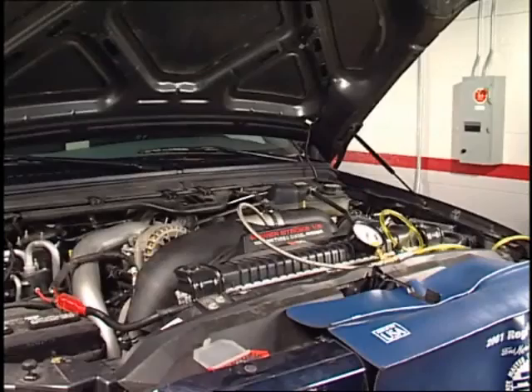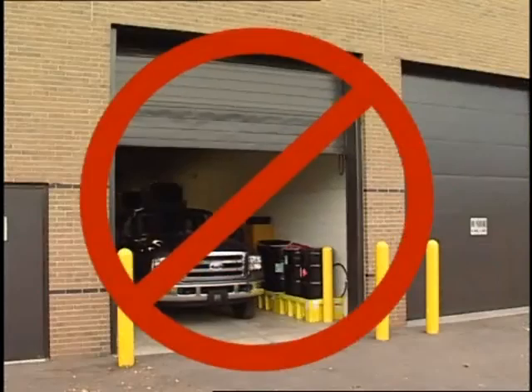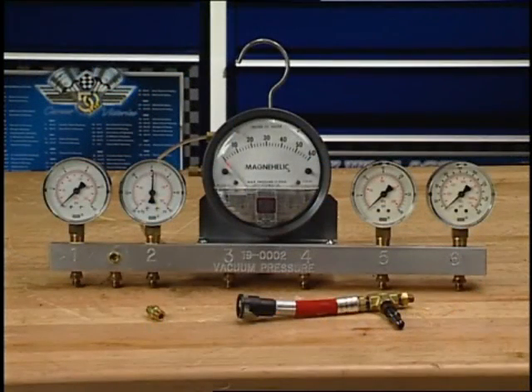The tool has the advantage of simulating these driving conditions while the engine idles in a repair bay, so there's no need to drive the vehicle when using this tool. In addition, you'll need the fuel pressure tester adapter, Rotunda tool number 310-111, a gauge bar or a fuel pressure gauge, and a vacuum gauge.